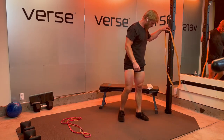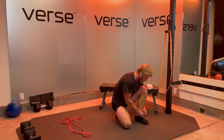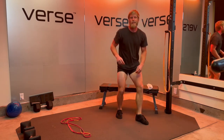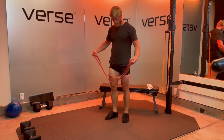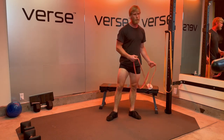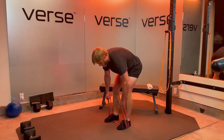First set done. Gotta retie my shoe, take a minute. I hate to say it, but I think next set I have to do it overall style. I don't really want to, but that's too easy. All right. Get my row bands. You can also do these if you have something to loop it over. You can loop it around. Do it like that, but in the meantime, we're gonna stick with this one.